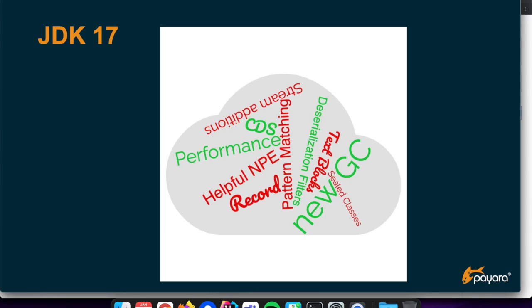So, as I mentioned, I'm not going to talk about those things in red here, which are very useful in JDK 17, like records and text blocks or those helpful null pointer exception messages. But I'm going to talk more about the things in green, which are also very important, but not immediately related to what a developer does. For instance, the new garbage collectors and the performance that you can achieve with them. The class data sharing to get a fast startup of your application has become easier. And you also have something like the deserialization filters to mitigate some vulnerabilities with the Java serialization process.